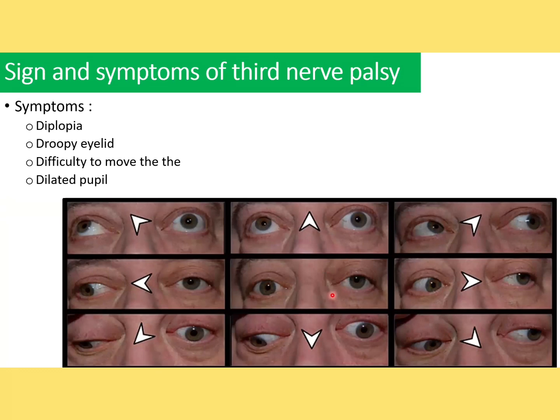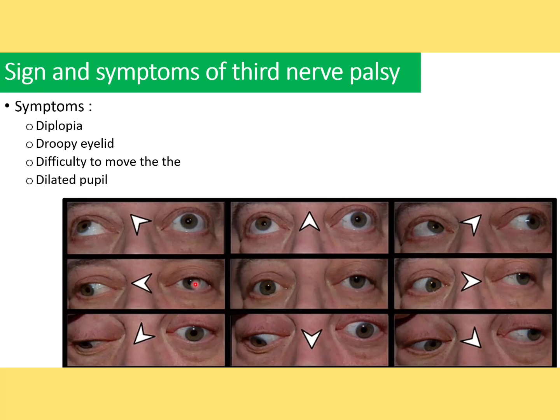Okay. So in this condition, it is not that clearly evident what the patient's condition is. But if we tell the patient to look in levoversion, then both eyes move to this side. As you know, the medial rectus muscle is innervated by the oculomotor nerve, but the lateral rectus muscle is innervated by the abducens cranial nerve, right? So here, the lateral rectus muscle is very much healthy, so the eye is moving in an abduction manner.